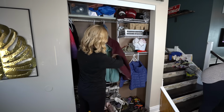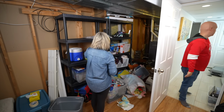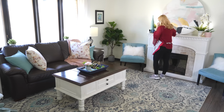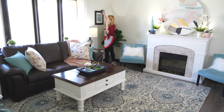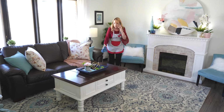Another incredibly effective hack for getting yourself motivated, being productive, is called body doubling. You can do this by inviting someone over, just having someone sit in the room with you while you do the boring thing that you have to do, or even doing a Zoom call or calling someone on the phone. Having somebody to just be present with you is so motivating, whether you have ADHD or not. Body doubling is an incredible hack for being productive.